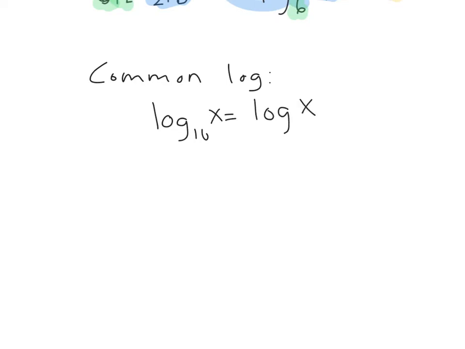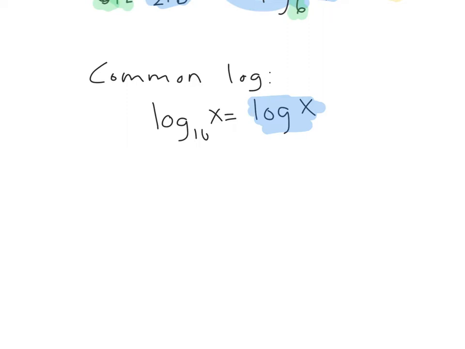Now, when it comes to these types of logarithms and interchanging and exchanging, there are two unique ones that we see very commonly in the world and in nature. We see the common logarithm, and we know that to be log base 10 of x is equal to log of x. Most people see the common log as this guy over here, and I'm highlighting him. We typically write him as this. We typically don't write in the 10, but it's understood that there is a 10 there, so just be aware of that.